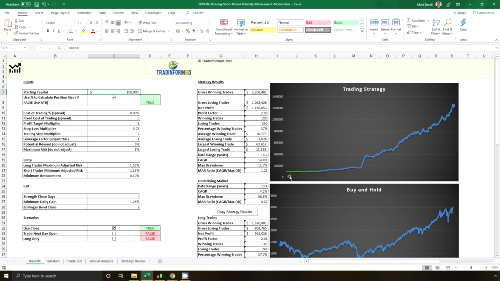The market I'm testing here is the S&P 500 index, and we can see that maximum drawdown, which is one of my very favorite metrics, is low, 11.7%, compared to the maximum drawdown of 56.8% close to close, which happened during the 2008-2009 financial crisis.